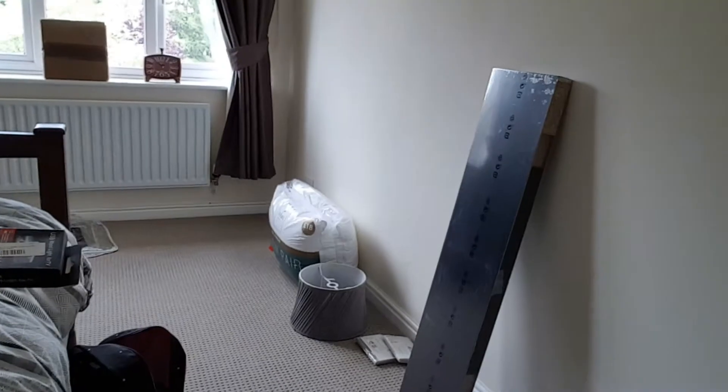I'm kind of stuck on what to do. I haven't got a desk yet as you can see, but there is a corner for it over there. It's not going to be a big desk — it'll be quite a small one unfortunately because of how small the room is. I don't know where to put these LED strips.